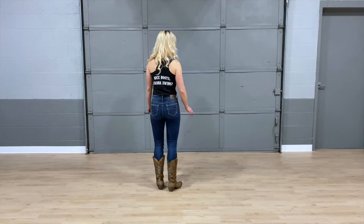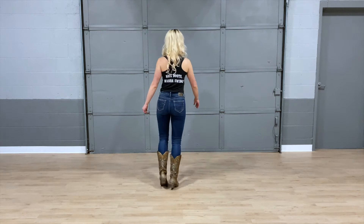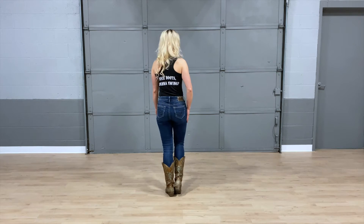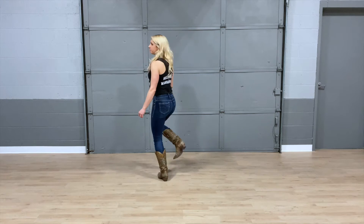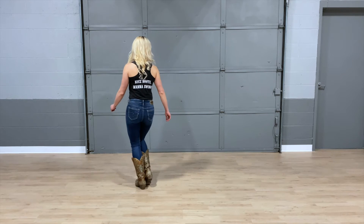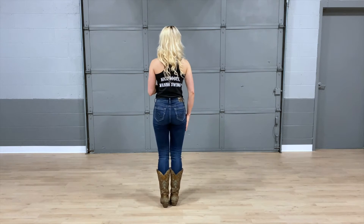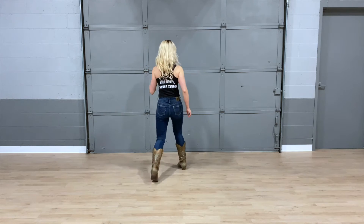Let's take it from the stomps. Stomp with our right foot first — right, switch, left, bring it in neutral, right, left, slide. Let's do that with counts from the beginning: right foot starts. One and two, three and four. Stomp five, stomp six, and seven, and eight. Let's take that first set of eight a little bit faster, closer to tempo. Five, six, seven, eight — one and two, three and four. Stomp five, stomp six, seven and eight.